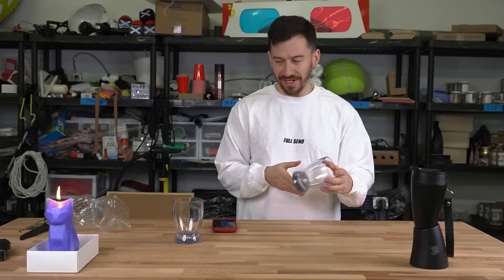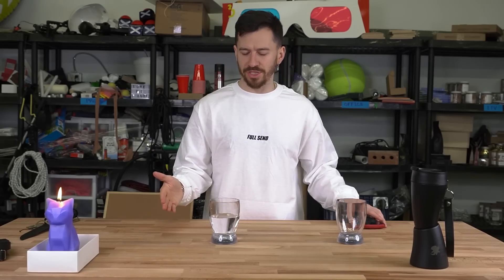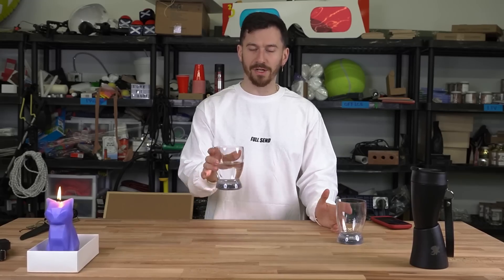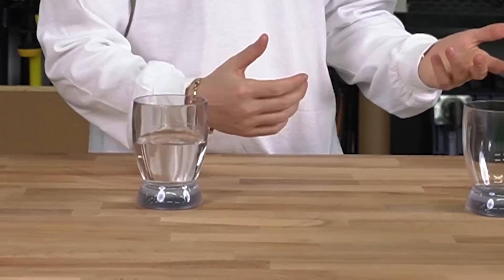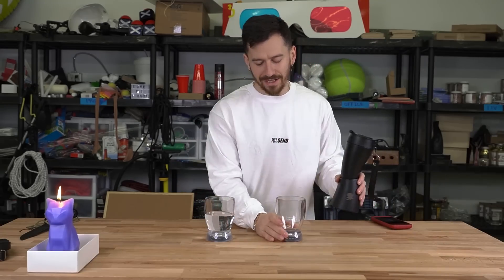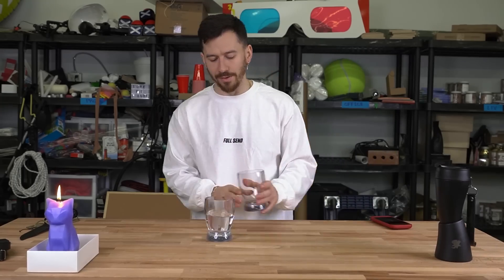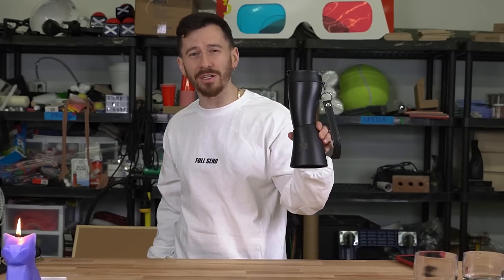If you hit it hard enough it will move. I'm scared to put water in it and hit it really really hard, but we kinda have to. I'm gonna be slightly more careful — I'm not gonna hit it as hard because if I hit it too hard, obviously water is just gonna fly everywhere. That's pretty crazy — like it doesn't move at all. When you go to lift it up, no problem, like it instantly gets lifted up. You would never know that it has any type of sticking. What happens at the bar all the time — you reach for your drink, you hit something — it's fine, doesn't get knocked over.